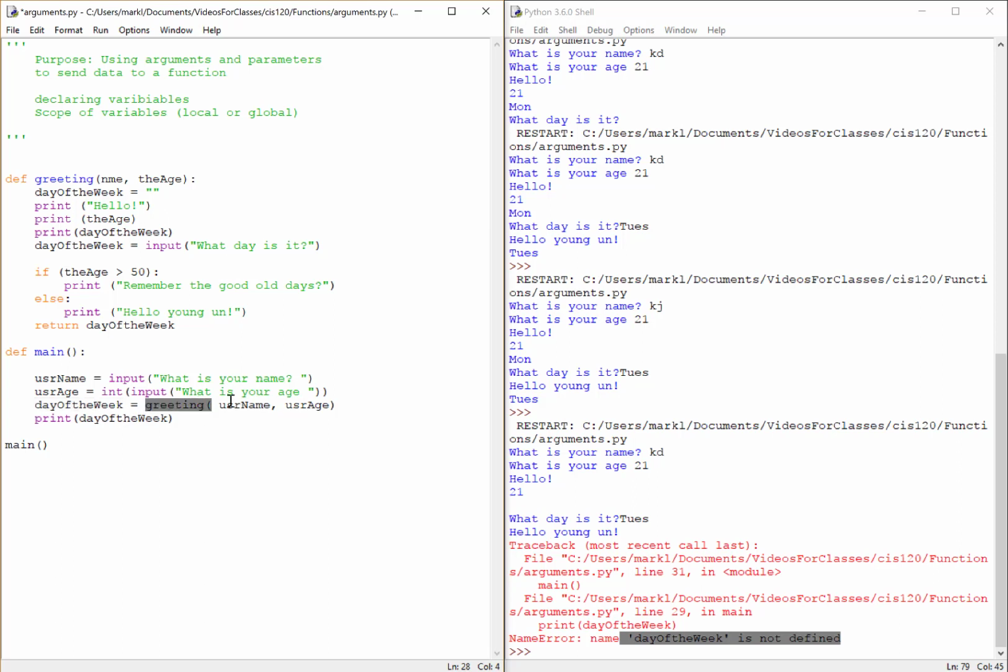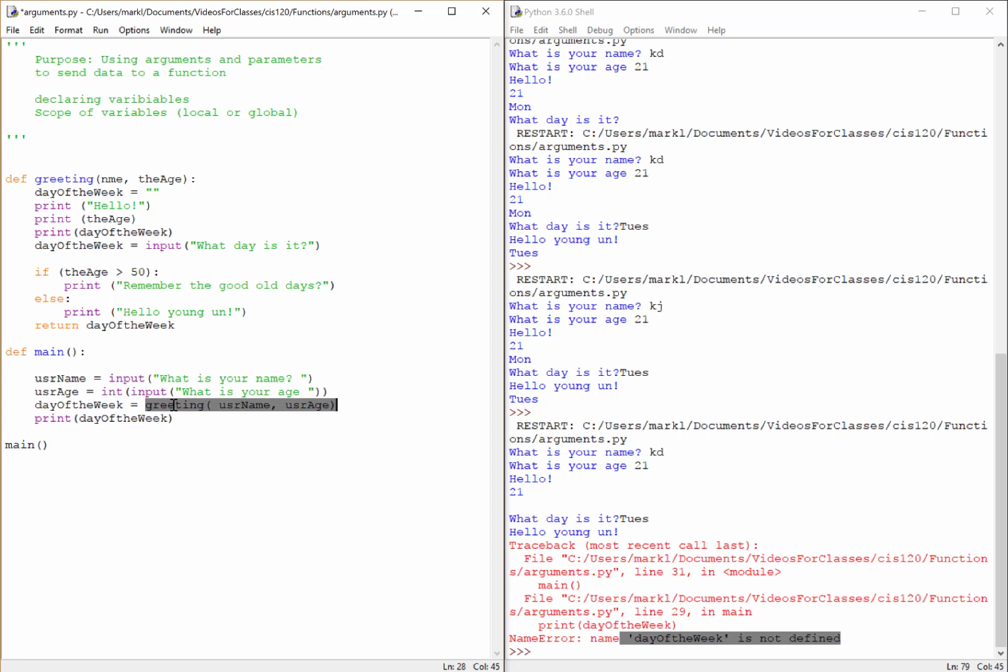So greeting sends the username and the user age. The function runs, a value gets put into day of the week right here, and then that value is returned back to whoever invoked or called the function, which was this particular line.